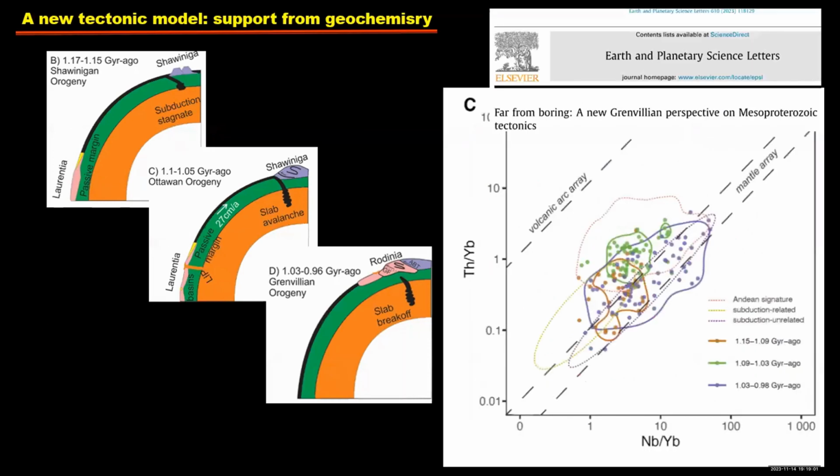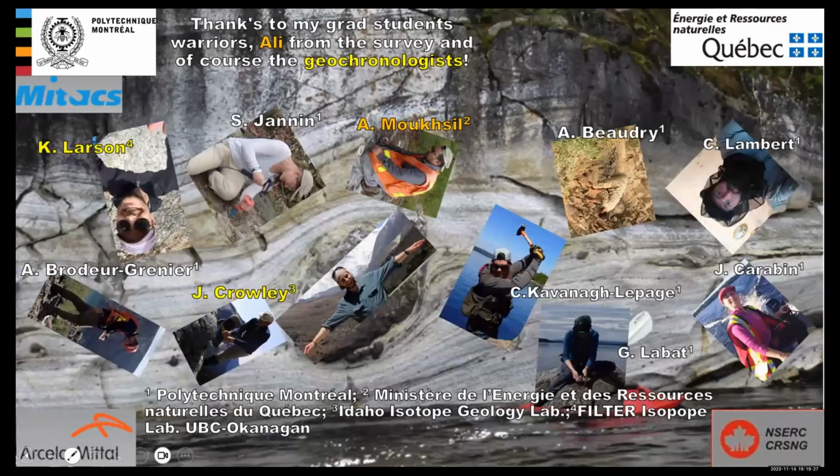Similarly, with the mafic rocks, pre-Ottawan mafic rocks plot in the subduction field, as they should. Then, as you develop the Shawinigan continent, you form a continental arc, these green spots here. And then as the collision proceeds, the slab broke, and then you go back to the mantle array. So there's support from the geochemistry for this model.